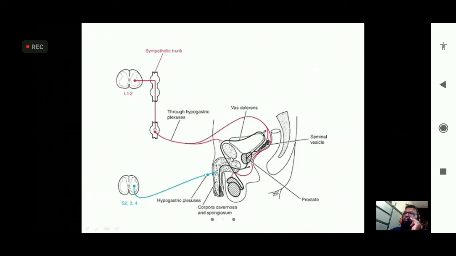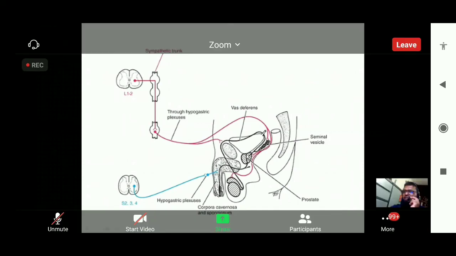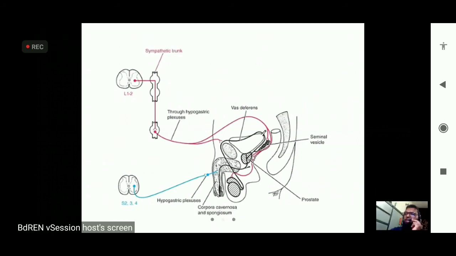That's why there are two problems, premature ejaculation and impotence. Impotence is one that is related to the male system, where the person is unable to perform the act of copulation, and premature ejaculation is one where he doesn't have adequate time to continue the copulation. Both are related to these two pictures.